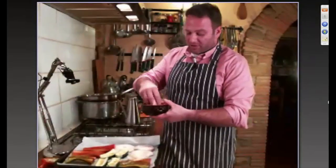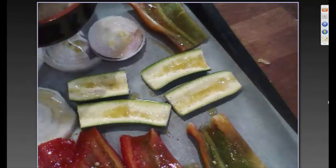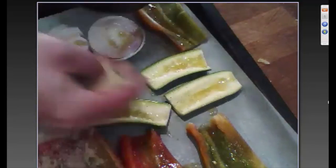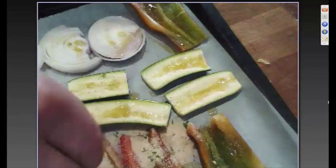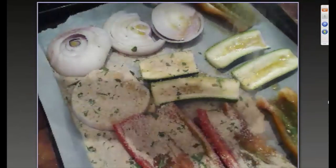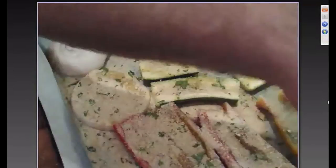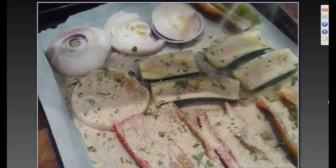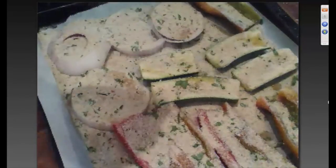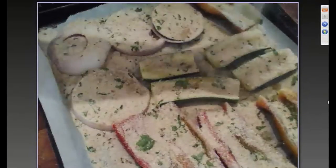We'll come back to our, just going to mix it up a little bit. Now, for the breadcrumbs, we want to cover the vegetables nicely, but we don't want, you know, 2 fingers thick of breadcrumbs. It's not breadcrumbs with vegetables, it's vegetables with breadcrumbs. So, my favorite part will be the breadcrumbs that get in between the vegetables, and they'll get really crunchy. So you can see just to cover, and then just to cover. And the oil is going to help the breadcrumbs to stick. All right. Obviously, if you had more veggies, you'd use up more breadcrumbs.